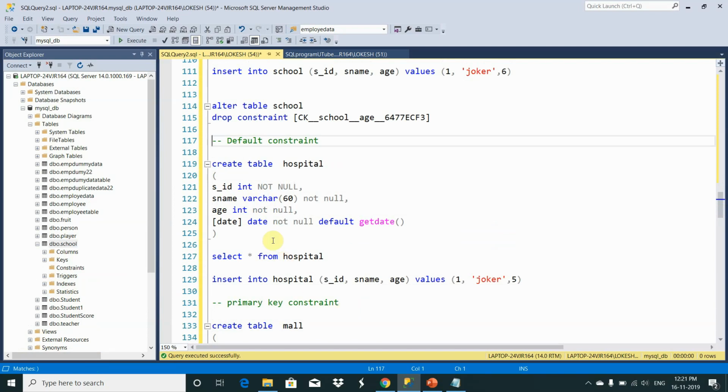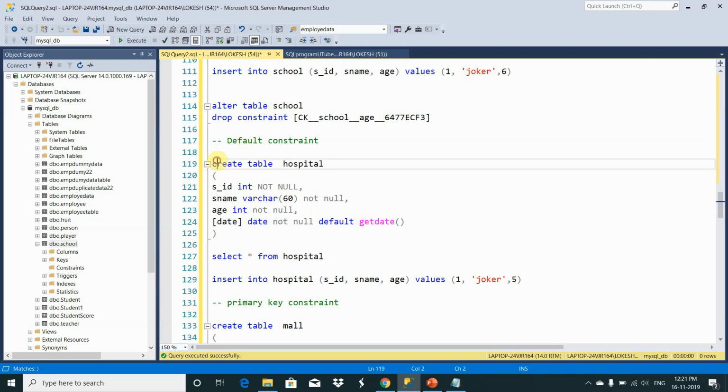Okay, the name suggests what default is. Default means I don't want to insert a particular value each and every time. I just want to mention it one time, a single time while creating a table, and that's it. I will not think about that particular column again. Whatever value is specified as the default value, this default constraint will take care of that particular column.